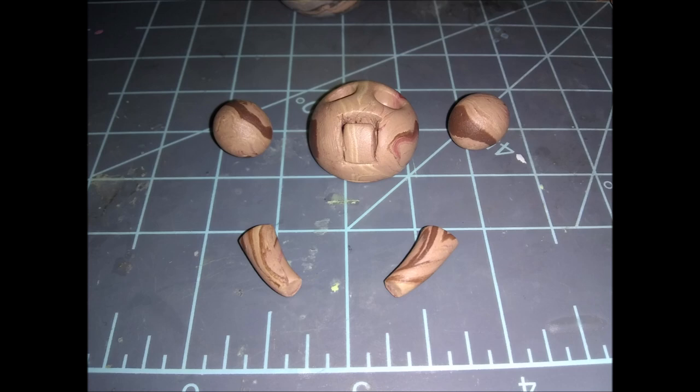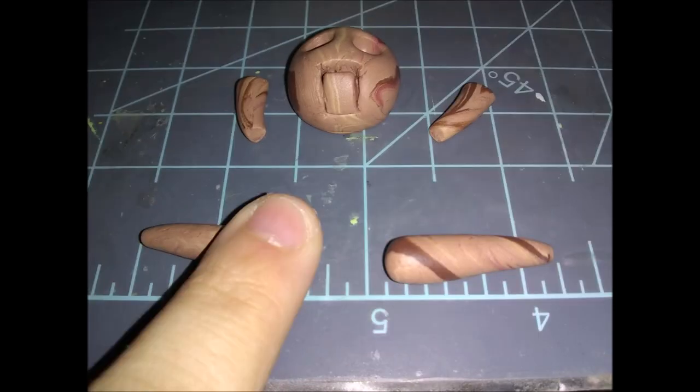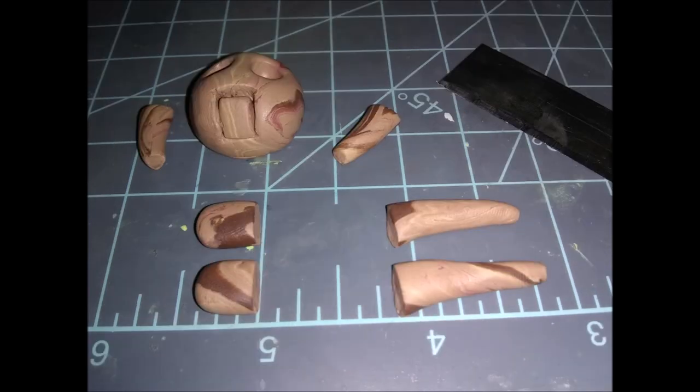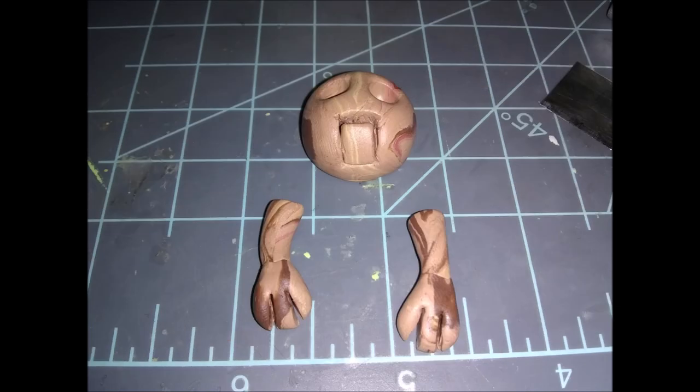Next, I rolled the other two balls into teardrop shapes, and these are going to be her hands. So you're going to press the front of these, the rounded parts, down gently with your fingers. And then after you do that, get your cutting tool and cut it off separate from the rest of the teardrops. Then get some kind of indentation tool or some kind of cutting tool and indent two little fingers. This isn't anatomically correct, nor is it correct for the game, but I'm just a simple person.